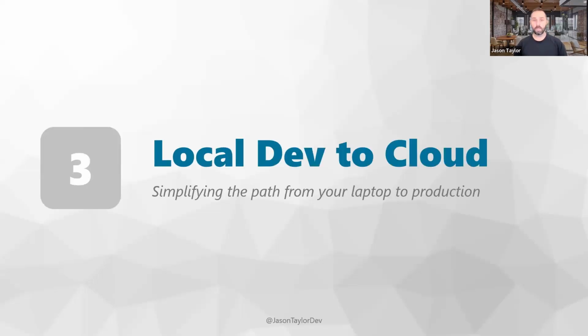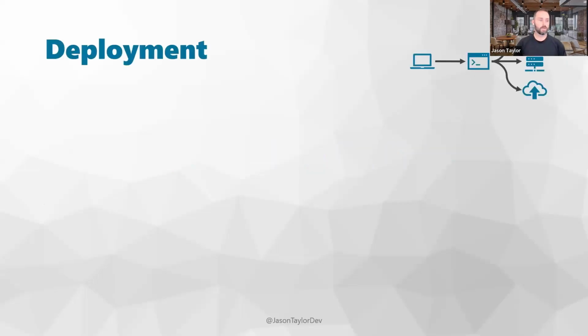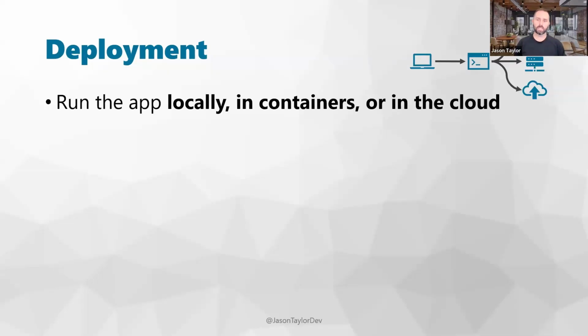All right, we've seen everything running locally. Now let's see what it takes to get it into the cloud. So in this section, I'll show you how Aspire and tools such as the Azure Developer CLI work together to make your code-to-cloud journey truly effortless. So Aspire apps are flexible. The same app can run on your machine, in containers, or in the cloud.